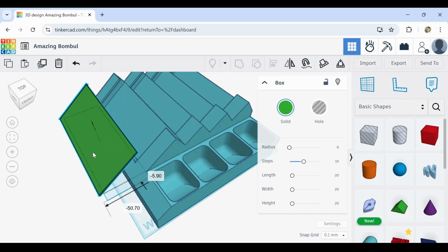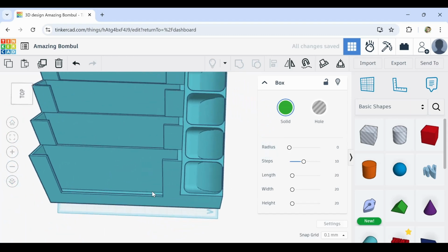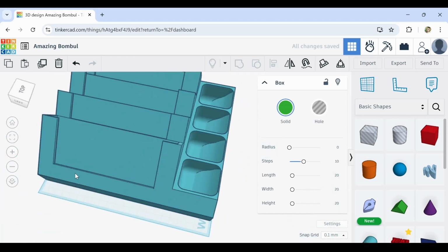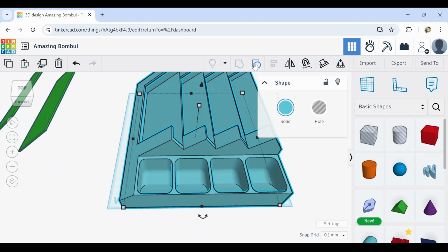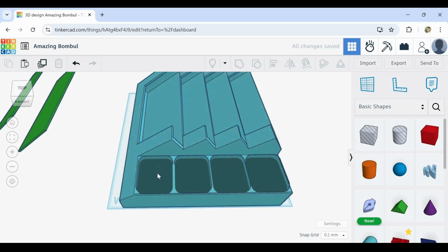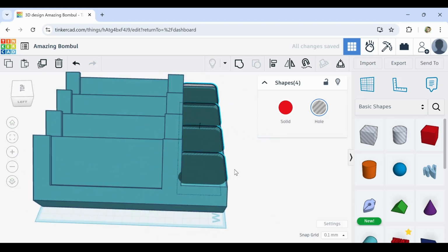Maybe, is there any solution? Okay, let me think. I already got an idea. We need to utilize... Okay, let's ungroup this. We gotta utilize every bit of this space as we can. So watch this. Let's ungroup again. There. See these? We could stretch these way over, guys. I'm gonna be annoyed if it has to cut into that, though.